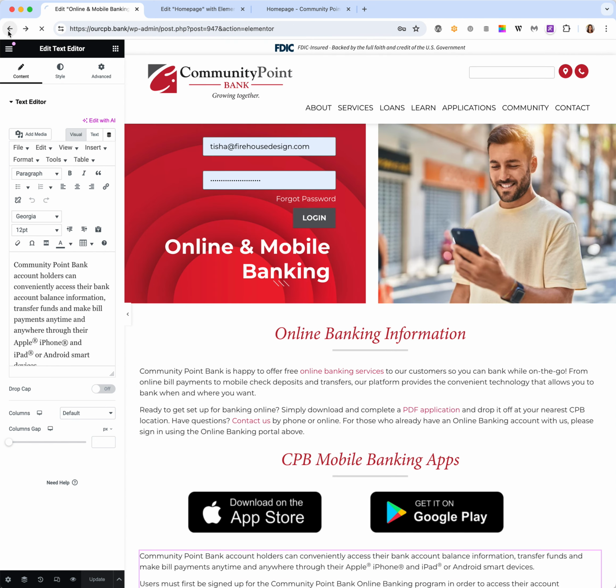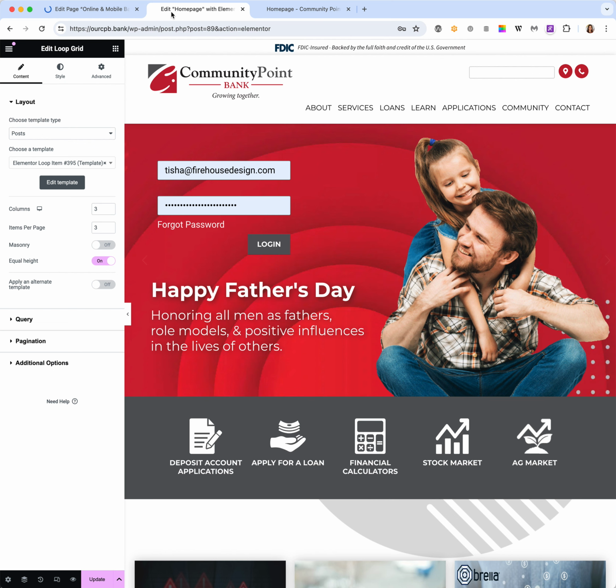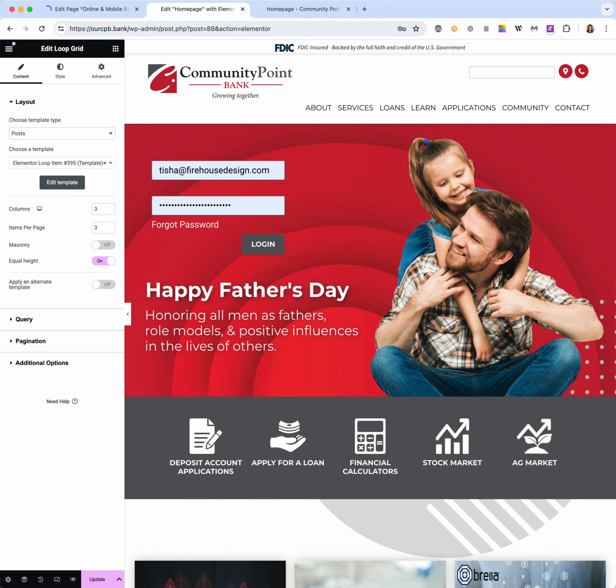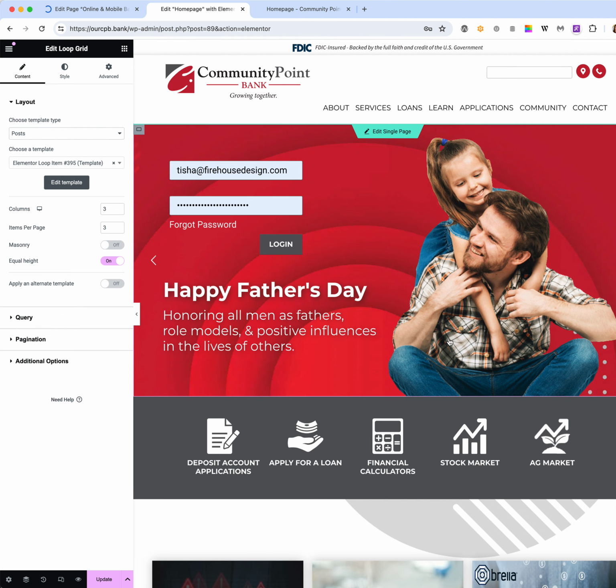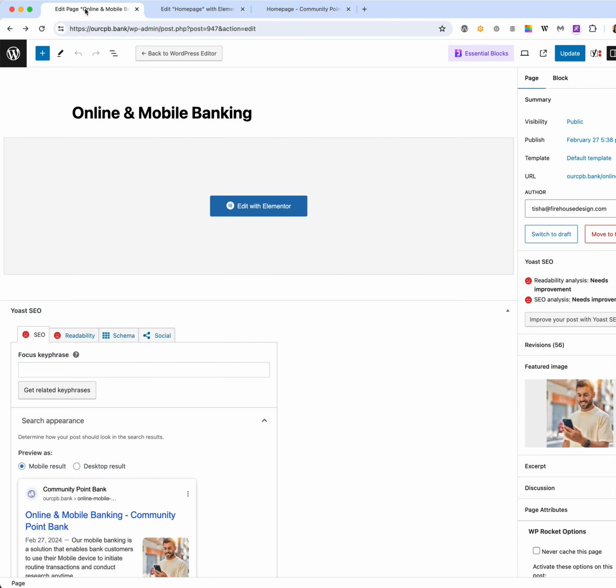All right, one other item I want to go over is Slider Revolution. That's on the homepage. This homepage design, let's take a look at this, is really different than most because it has elements with the backgrounds dropped out. So the red is a background image, the text is laid over the top, the login's laid over the top, and the photos laid in over the top. So it's a very clean and artistic kind of slider image.